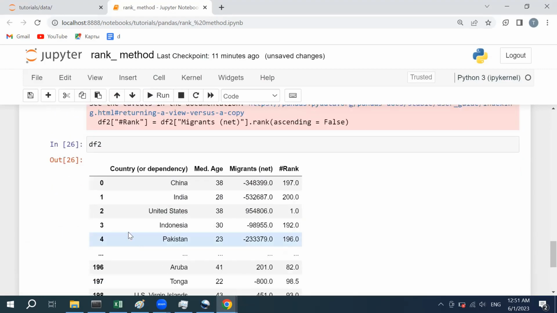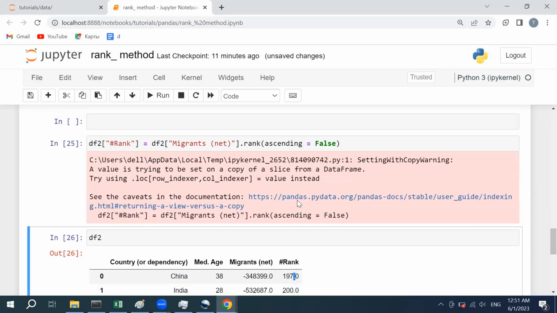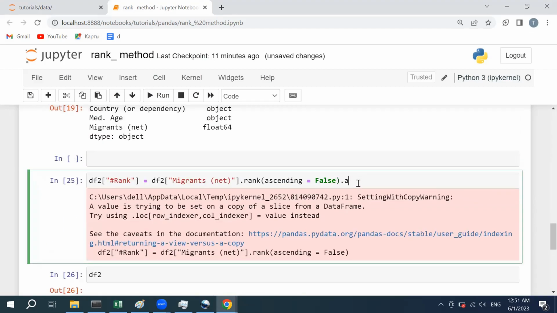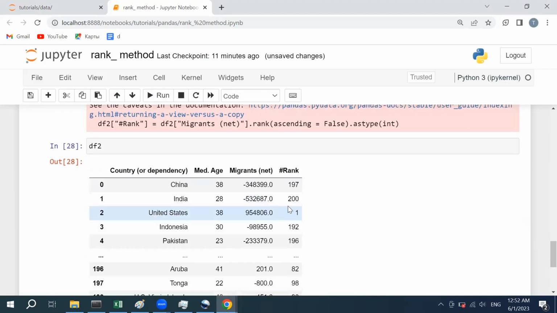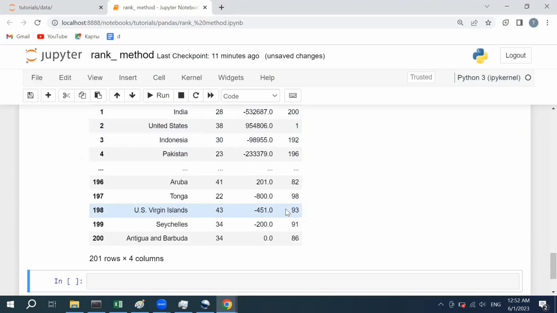If I click run, it will rank in descending order based on these values. And now if I want to get rid of these zero floating numbers, I can convert this with astype to the integer data type. Click Shift+Enter and call it again. You can see we have cleared these numbers.